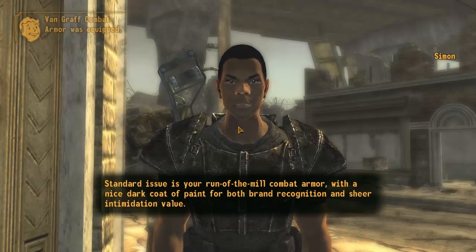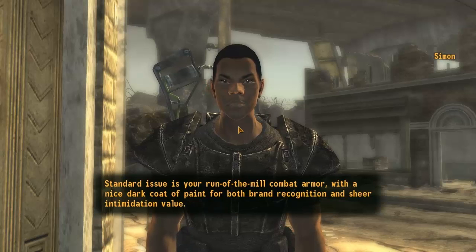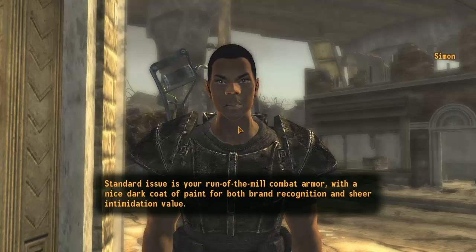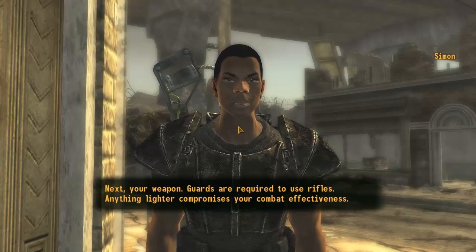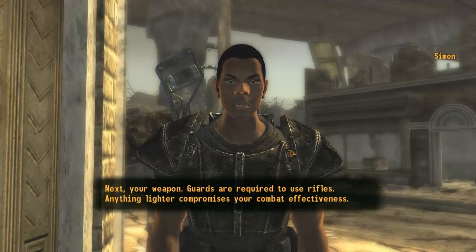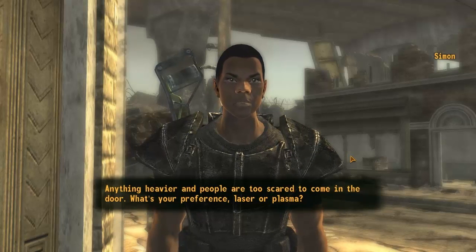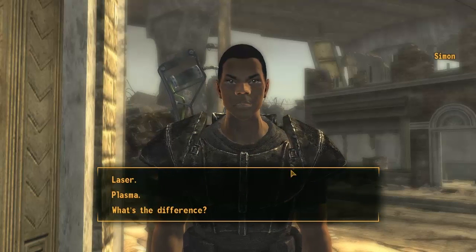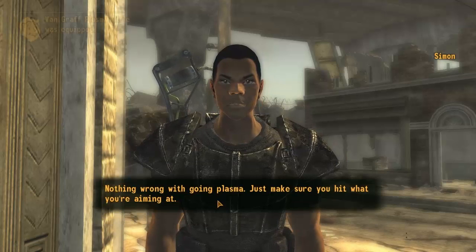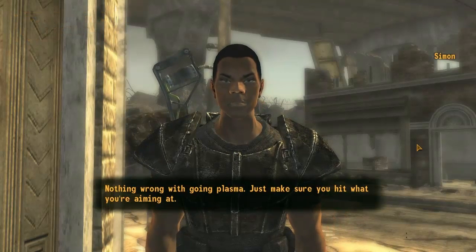First, your armor. Standard issue is your run-of-the-mill combat armor, with a nice dark coat of paint for both brand recognition and sheer intimidation value. Next, your weapon. Guards are required to use rifles. Anything lighter compromises your combat effectiveness. Anything heavier and people are too scared to come in the door. What's your preference, laser or plasma? I like a good bit of plasma in my arms. Nothing wrong with going plasma. Just make sure you hit what you're aiming at.